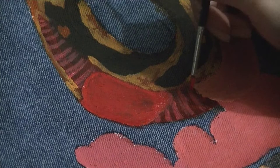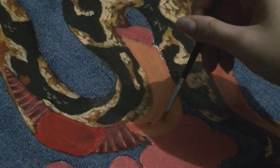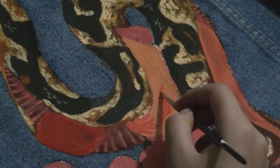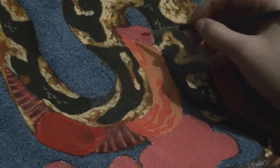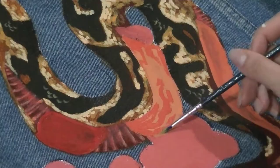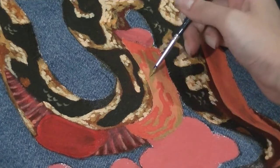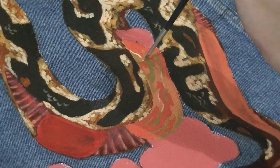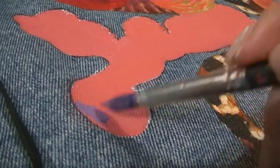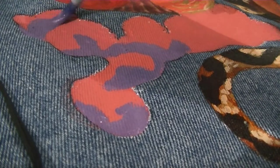I painted the heart off screen, but it's literally just red. I added even more definition to the kind of bones, and I started to paint some lines on the stomach just to give it more depth, so it wouldn't be so bland to look at and would stand out a little bit more from the background of the snake. I added green to it as well because I thought I needed a little bit more color — it was still kind of blending in with all of its surroundings. I also did paint a lighter highlight on the snake scales, but I didn't film it because my camera was running out of space. Here I'm adding some shading to the intestines using purple, just to make it stand out even more from the stomach.